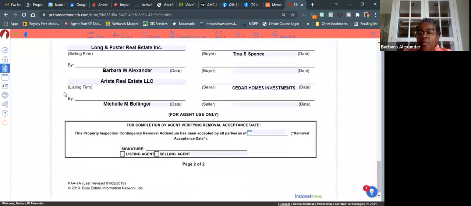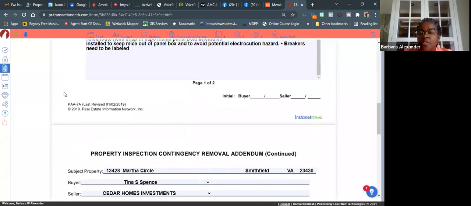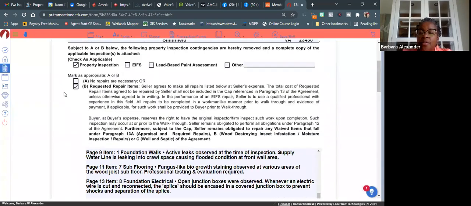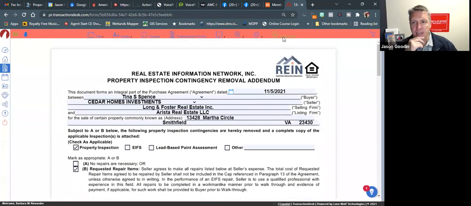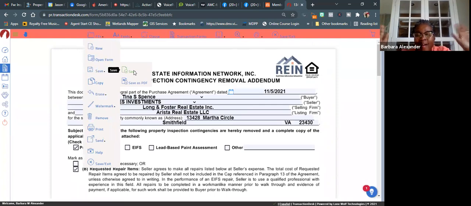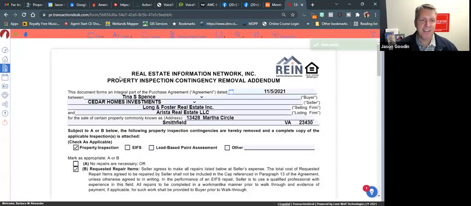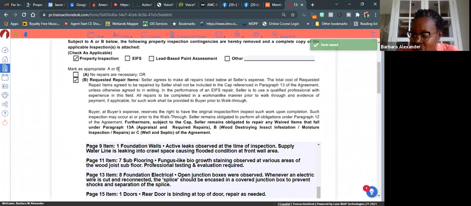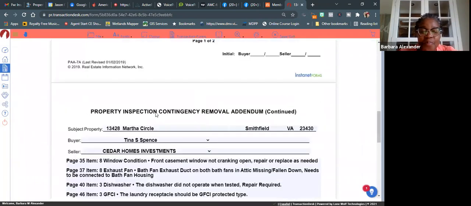Now, Jason, will you copy and paste what you already typed? And so when I go in, I can just type it the same way. I wouldn't have to make all of the spaces. Oh, it's already saved. Oh, it's in there. Oh, it's saved. Yeah. Oh, okay. Oh, that's done, great. Yeah, you don't have to do anything. Oh, thank you. That is so great. Yeah, you don't have to do nothing on this.